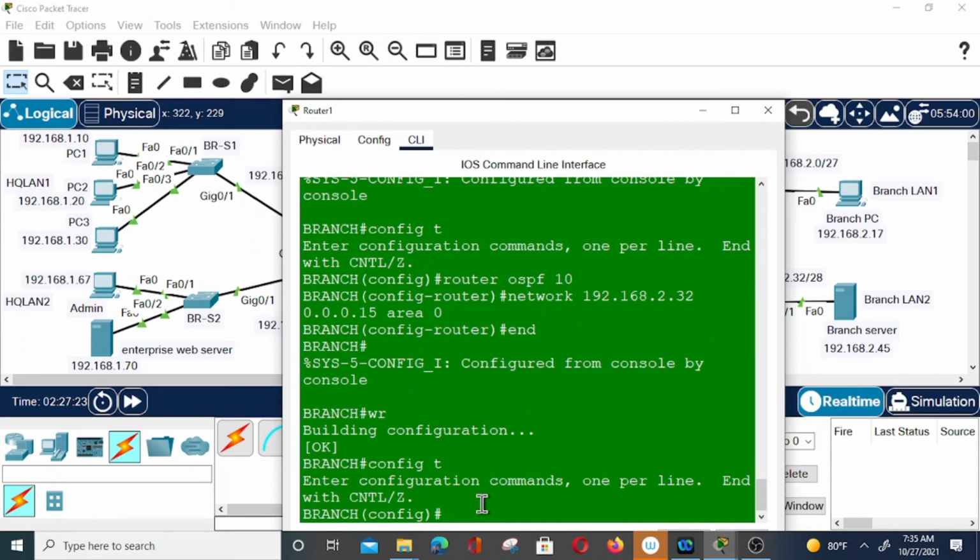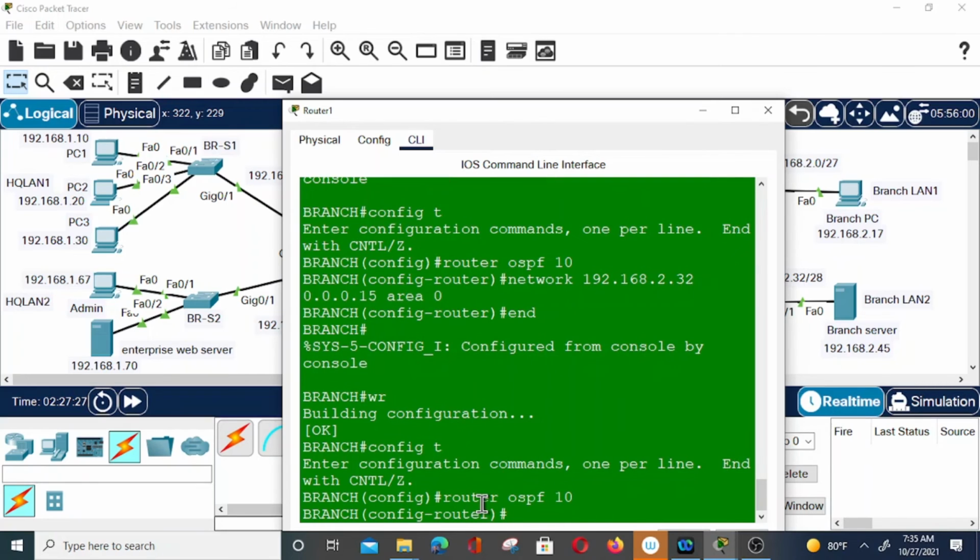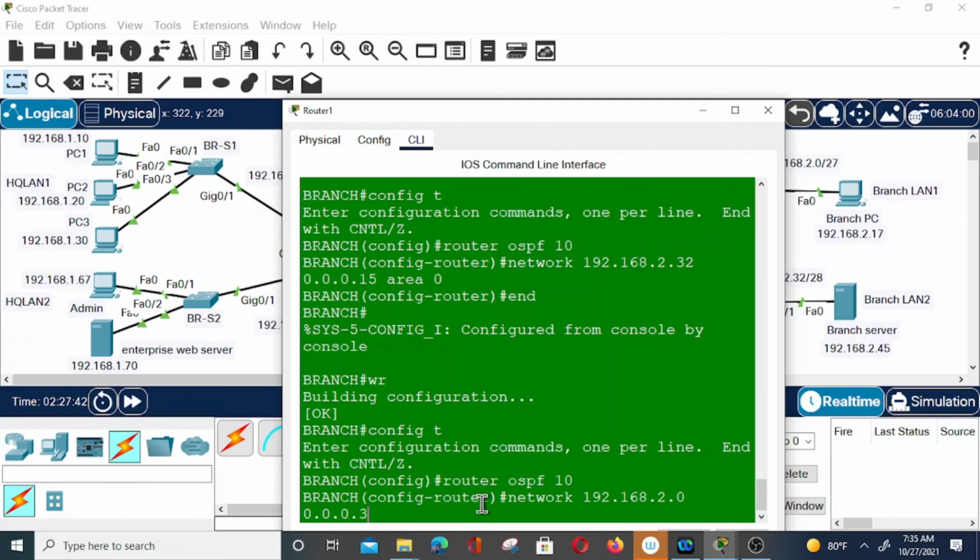Config router OSPF 10, network 192.168.2.0, that is 0.0.0.31, area 0.